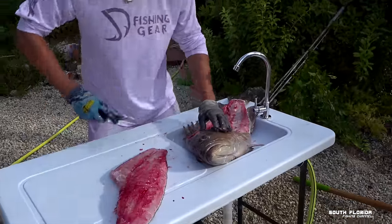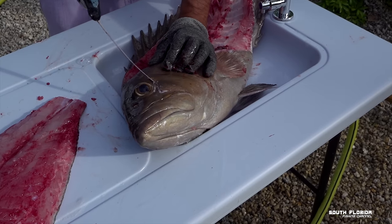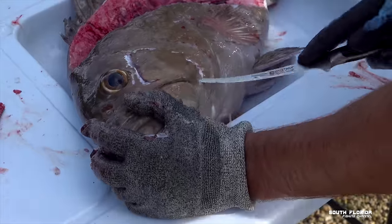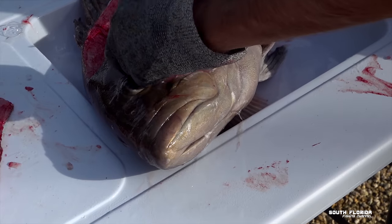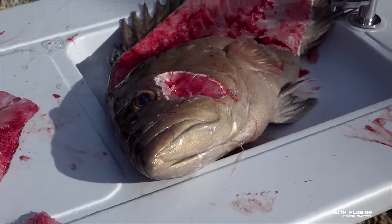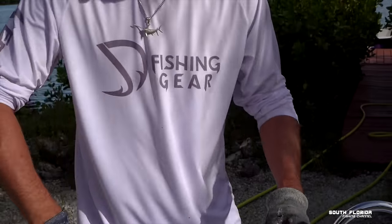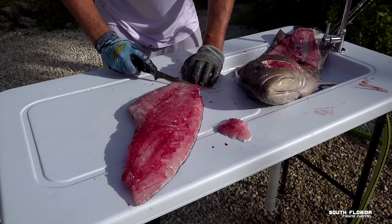We got the grouper cheeks right here. We can actually trim out the grouper cheeks, which is a very soft meat. There. That's a grouper cheek. And then you have another nice chunk of meat right here. Oh, the throat, along with the rib cage, which, I don't know, maybe we'll give to one of our neighbors or something. But let's go ahead and skin this guy.